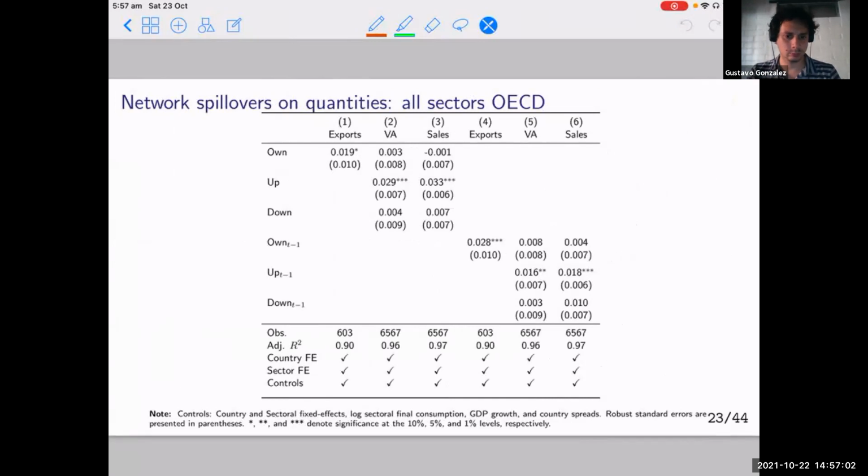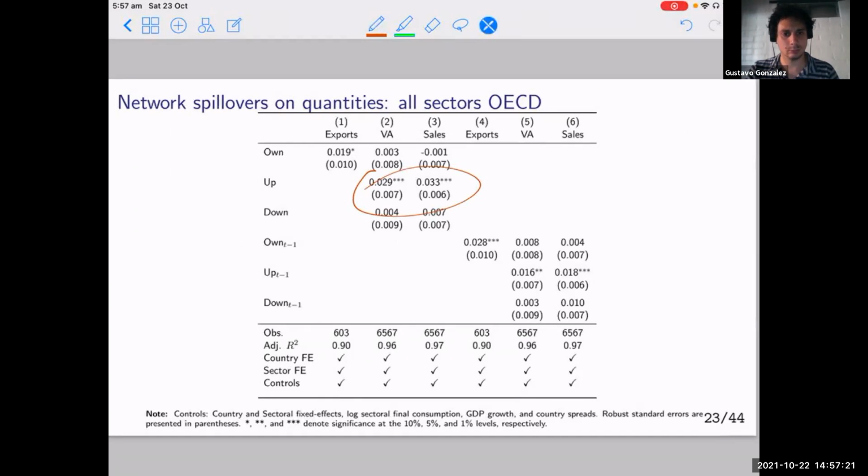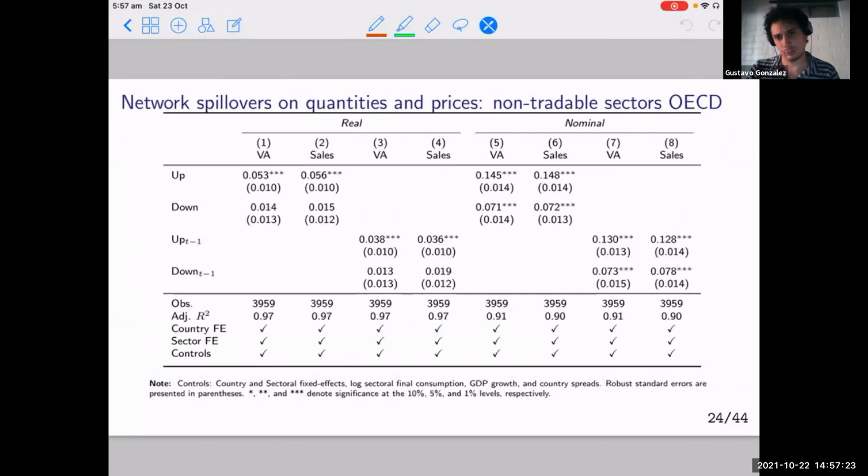As I said in the intro, and I have just a few minutes to talk about the evidence, we mostly find positive upstream propagation. So commodities demand more, commodities produce more, while all the industries that provide inputs to commodities also do better because they need to provide intermediates to commodities. This is stronger for non-tradable sectors, which we would expect as well. This is domestic internal propagation here. Upstream, we don't see much evidence of downstream propagation, although we do see evidence on prices.